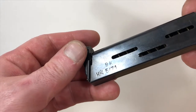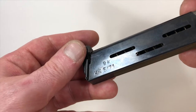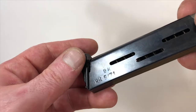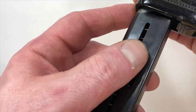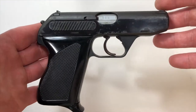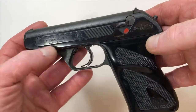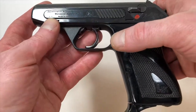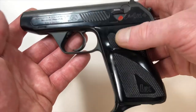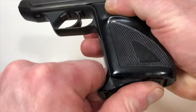There we see that this magazine is an H&K magazine, manufactured May of '71, chambered for a 9mm Kurz. Very unique pistol. It doesn't have a slide release, and it doesn't have a magazine release in the conventional place, the Browning style magazine release. It has this standard European style magazine release.